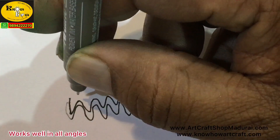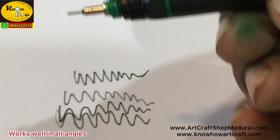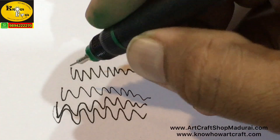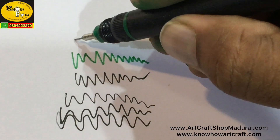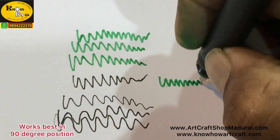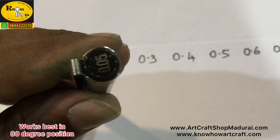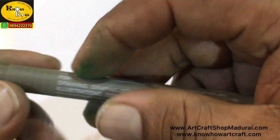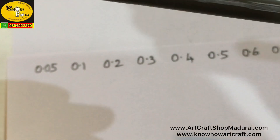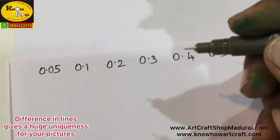If you are using it for tangible painting on gold foil work or any other thing in a short duration, you can use the refillable complex pen. The Artline drawing pen set can be used at any angle — 60 degree, 45 degree, 90 degree — giving a better result. But the complex pen in 60 degree gives a rough result; at 90 degree it is very smooth. Mostly at 90 degree it gives 100% best results, whereas the Artline technical drawing pen set gives the same best results at all angles.